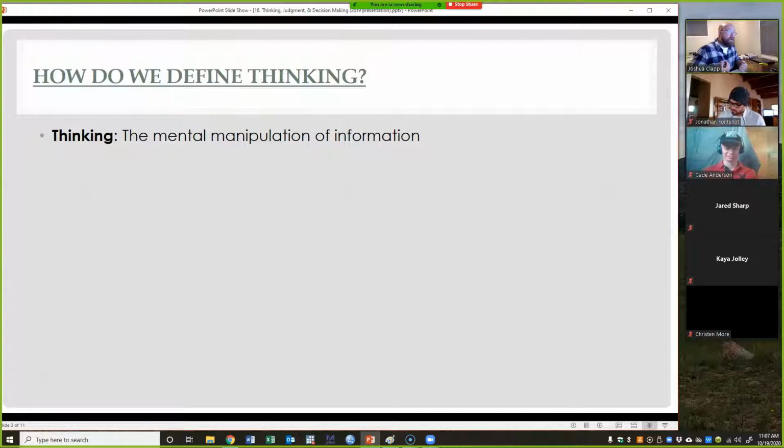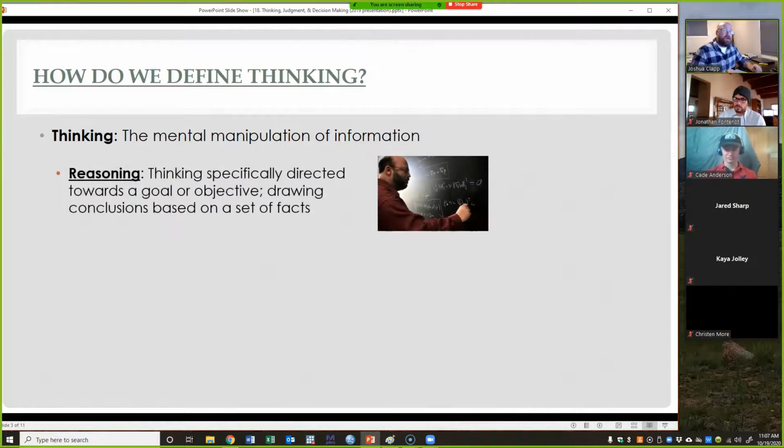So right now, as you are thinking about thinking, that's super meta. But as you're considering the material here, it's a form of thinking, right? We're always thinking. There's always stuff going through our brain. But if I'm a cognitive psychologist and I'm starting to study this stuff, what I'm going to do is start teasing apart different types of thinking and judgment. Okay. First thing we might talk about is going to be reasoning.